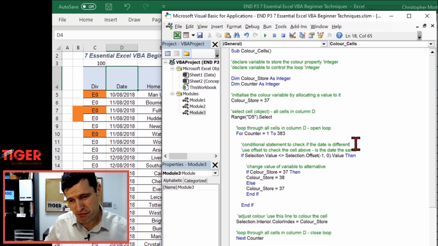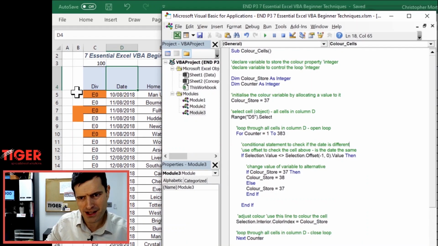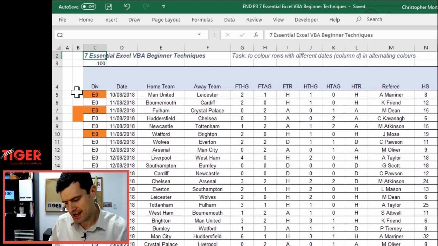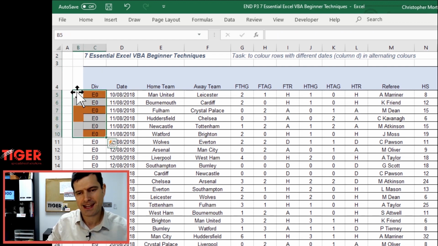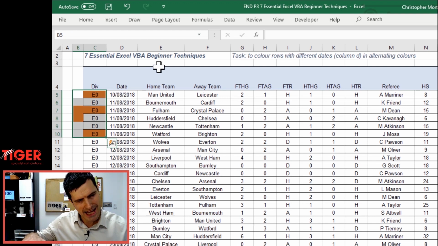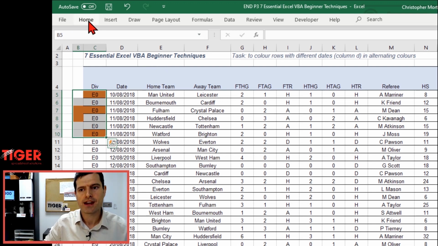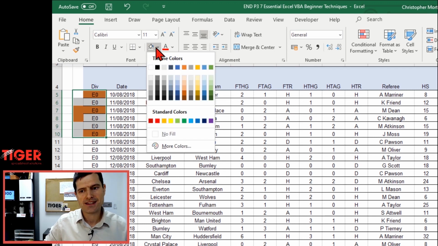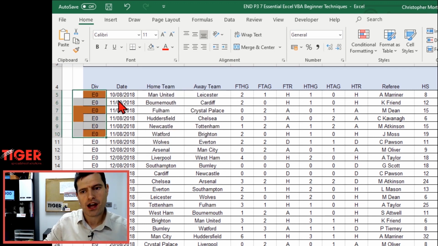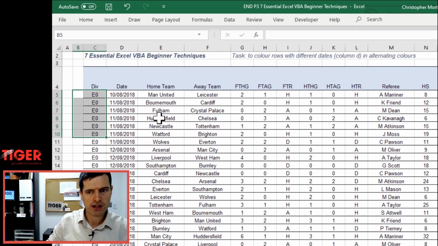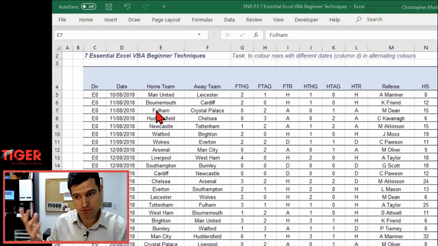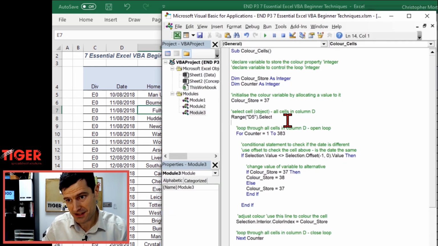One thing we can guarantee is it probably won't work first time. So we're going to press Control S, save the file, and then step through the code. But before I do that, I'm just going to tidy up some values here, delete this 100, I'm not sure what that was for, and then clean up the formatting. So I've selected the cells with the shift key and the arrow keys. Then we're going to go Home and No Fill. You can do that with the Windows shortcut Alt-H-H-N, and that's going to remove any coloring from the cells. So we're ready.